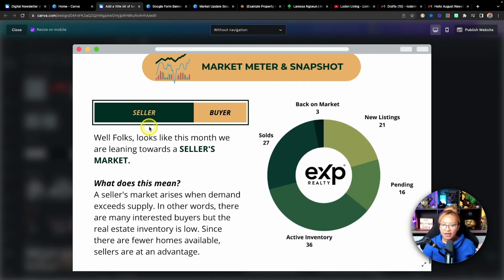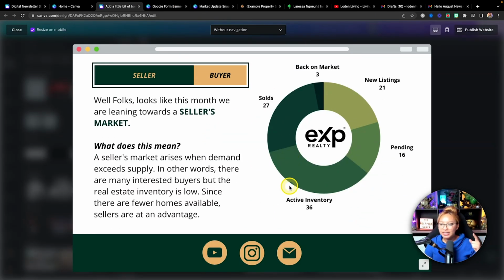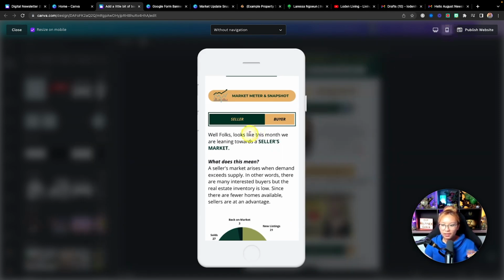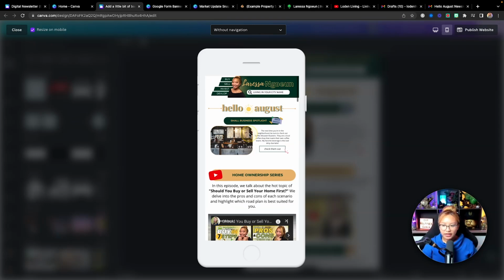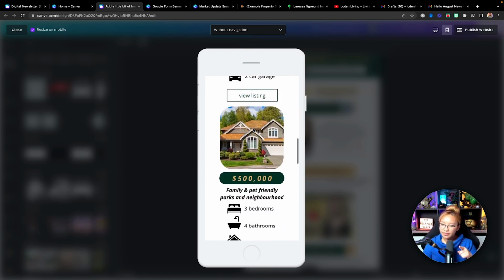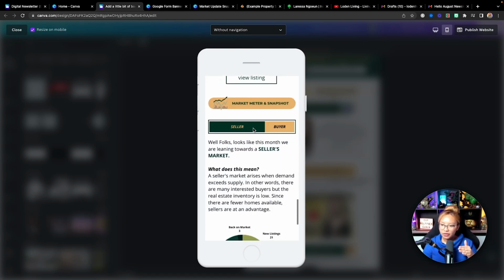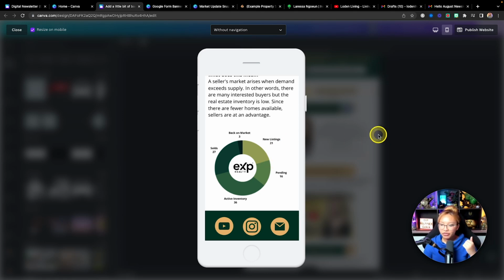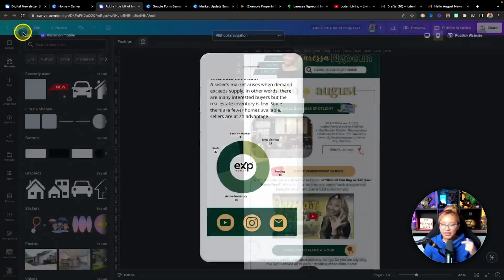And then of course here we have our market meter, but here is the test of all tests, which is to see what it looks like when it's on mobile. So click on that and let's make sure that everything is properly aligned. See, this looks a little funky. I don't like that, so we're going to fix that. Scroll down, keep scrolling down, everything looks good. So it's just that one piece there.